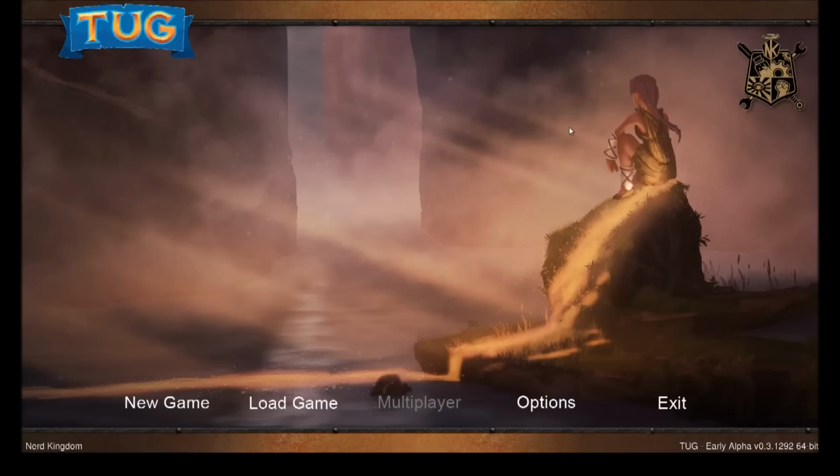Today we are looking at TUG, the Unnamed Game. TUG is a multiplayer open-world sandbox RPG with a voxel-based, procedurally generated environment. If you didn't understand any of that, let's go ahead and say it looks like Minecraft with the feel of Fable, Zelda, and some of those older games that really created the foundation of what we know today as their respective genres.